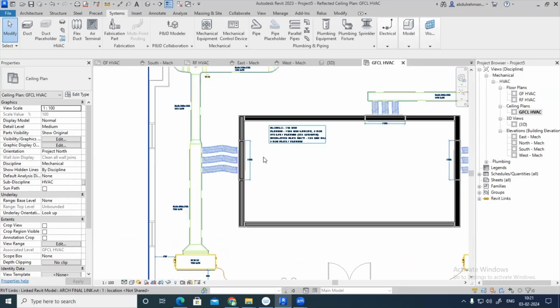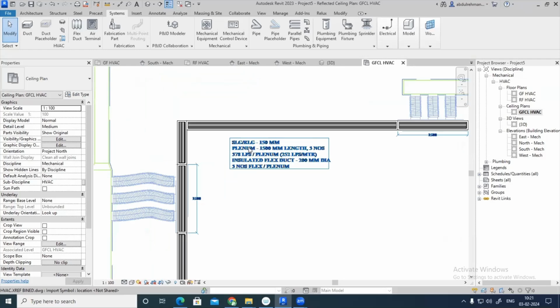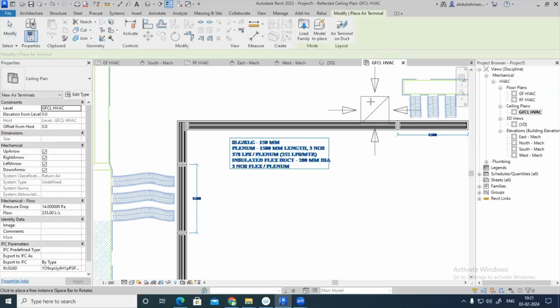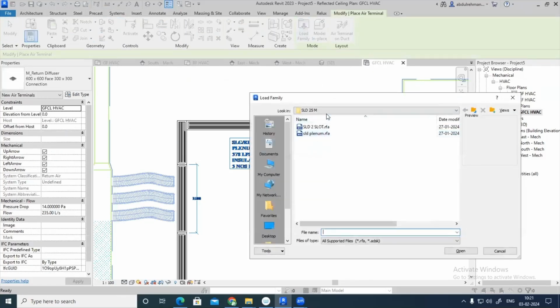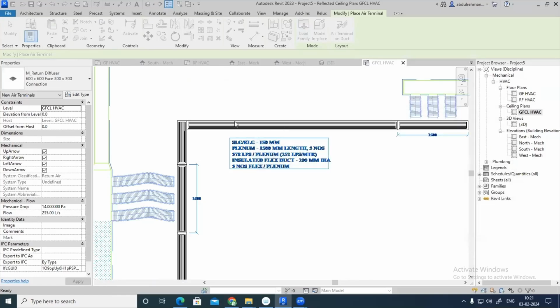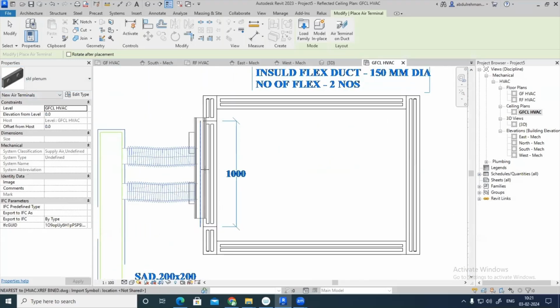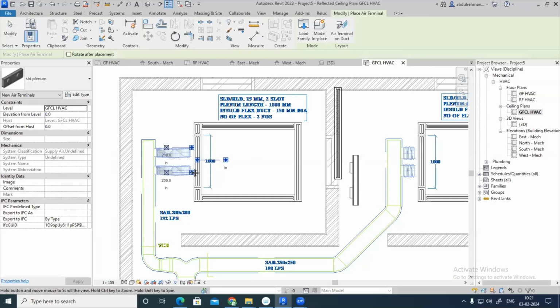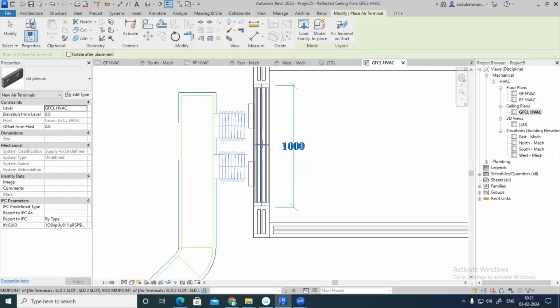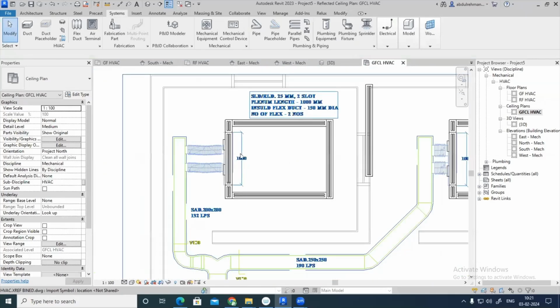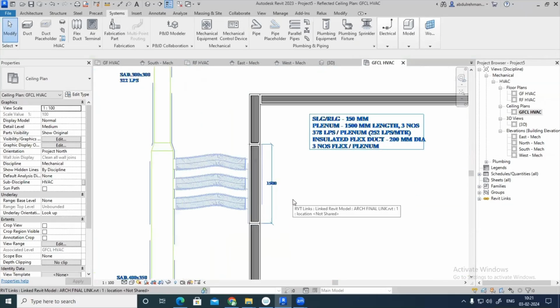We have to place the plenum boxes. So for supply linear bar grill, I'm just going to the insert option. Okay, or we can go to the systems as well under air terminal, dot family, SLD. Okay, SLD plenum I need. Select it. Open it. Plenum box. Yeah, 1 meter plenum box, only this one. So plenum box I'll be placing there, one number there. Another plenum box I'll be placing there as well. It will come and connect automatically. Plenum box was a family that we have already created.